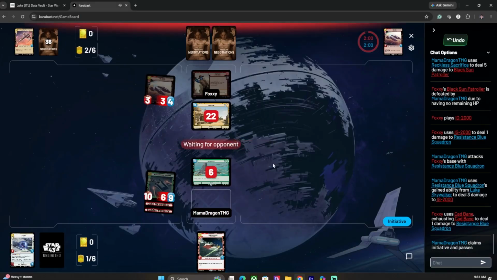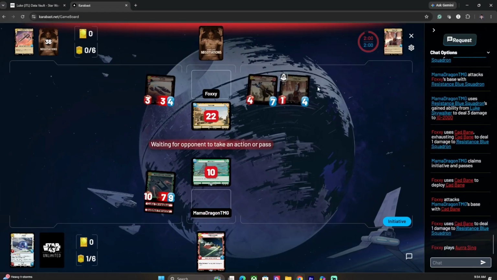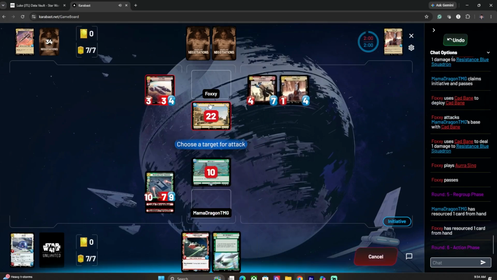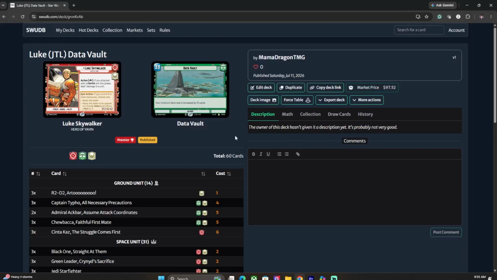claim. I mean, we win this game here, unless he's got a way to hit us for 1 more damage. We have an instantaneous win here. We'll put away the B-Wing. I mean, we swing, we go 3 damage, win game. Well, folks, that's the power of Luke JTL Data Vault.